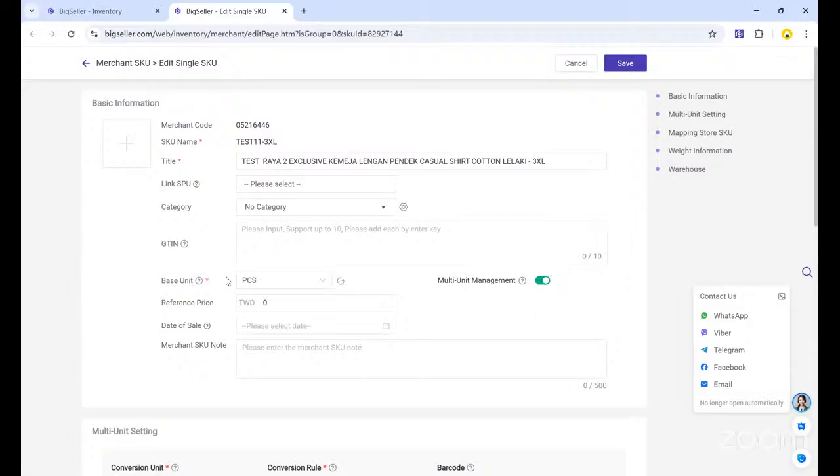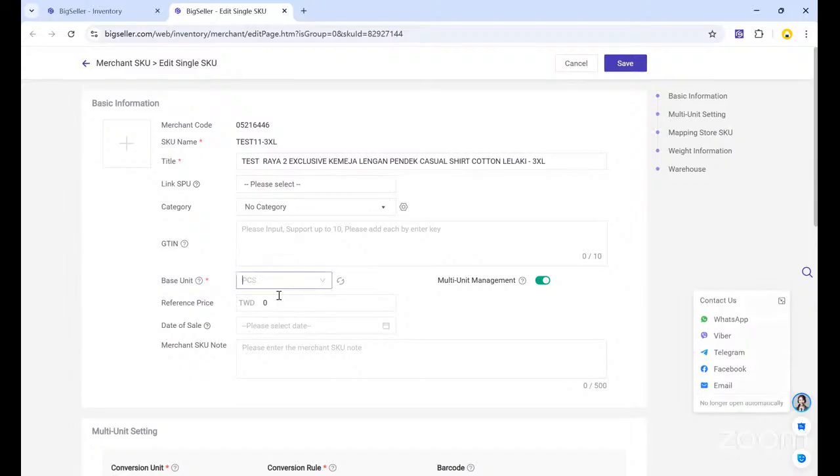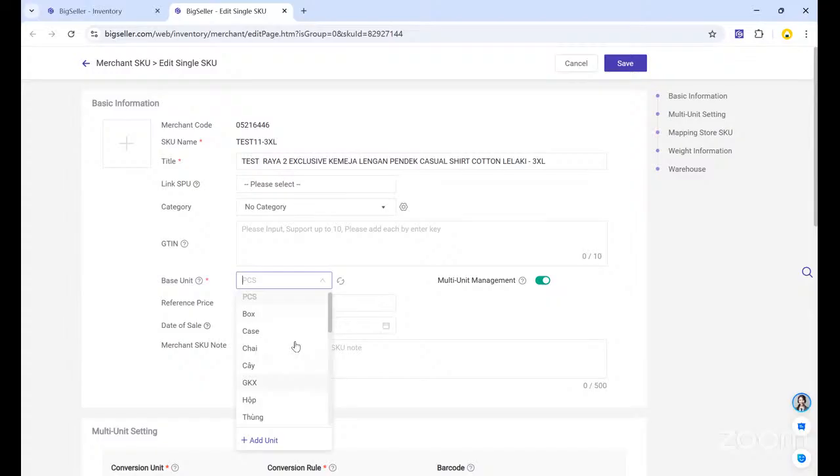If you enable this, you will be required to enter the basic unit. The basic unit is the smallest measurement unit. For example, as I mentioned above, one piece of pen and a box contains 10 pieces of pen. The piece here is the basic unit and the box is a conversion unit. Here you can choose the unit you have added in the settings.